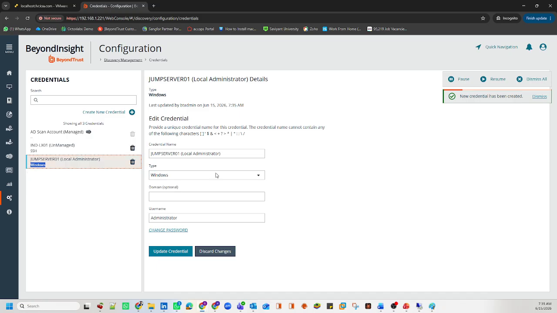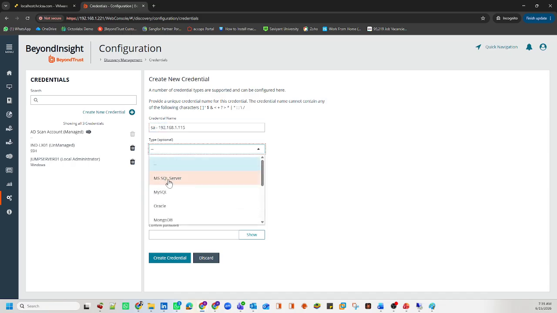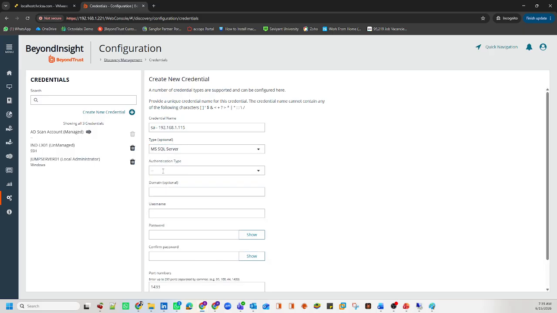Now I have to create the SA credentials for the scanning. For example, 192.168.1.115. This is the IP that I mentioned, and this is the MSSQL database, you can see. I'll go with the MSSQL database and it will ask me whether to go with Windows or SQL authentication.